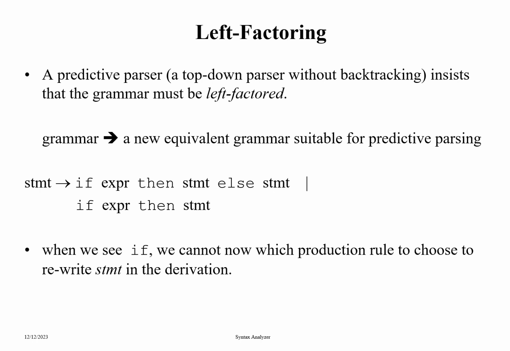For left factoring, we need to eliminate it in case we have it in a particular statement. The statement is: if expression then statement else statement, bar if expression then statement. I have two production rules here, and I can look at the left factoring. I can eliminate the left factoring by taking the common factors outside on the left hand side.